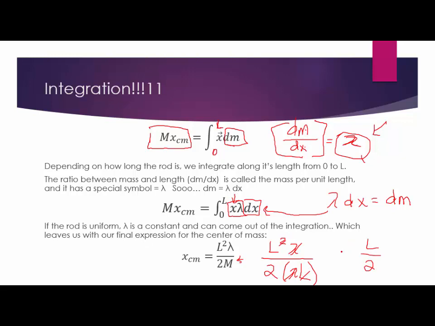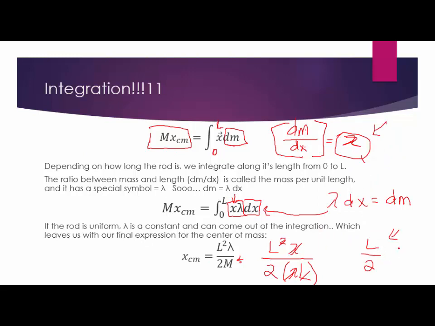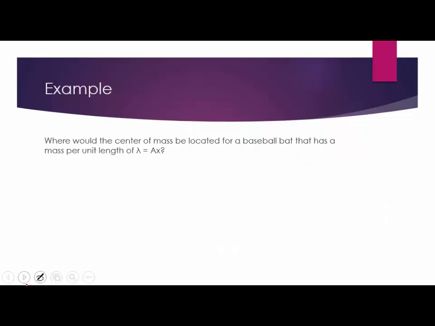Imagine that. The center of mass is exactly in the center of the object. Now, I know this is kind of a no-brainer, and we took a really long, convoluted road to get to this answer that you probably already hypothesized. But we're going to do a quick example of what happens when it's not so cut and dry, when the object is not completely uniform in its mass per unit length. That would be like this example here: a baseball bat that has a mass per unit length of lambda equals ax.